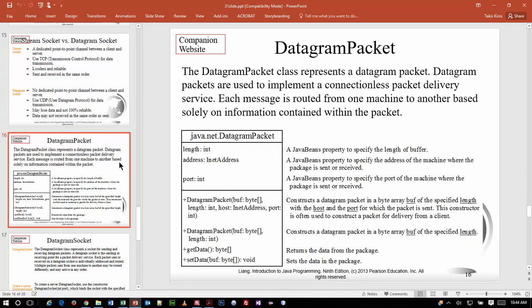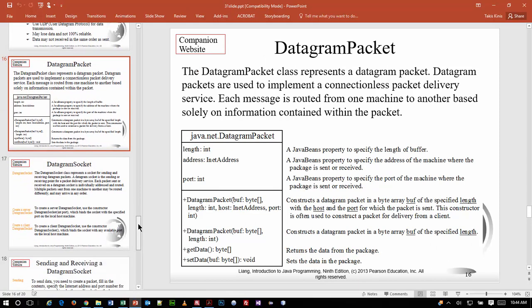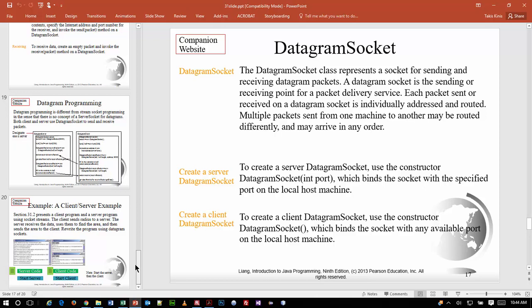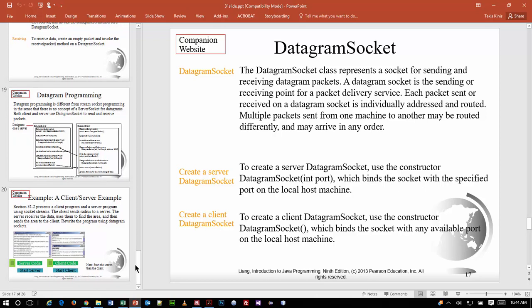All right, they go into what's in a Datagram packet. That's fine if you want to study it, and they go into a little bit more depth, but that's basically all I'm going to talk about in the chapter. So if you want to play with the Datagram stuff, go for it. That's not my focus here. My focus is client server, moving objects, moving data, and getting things to communicate. It really is not that difficult of a chapter. So I'm hoping you guys will be able to knock it out pretty quickly.